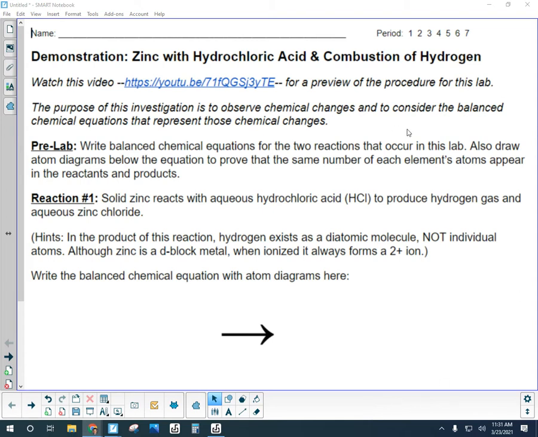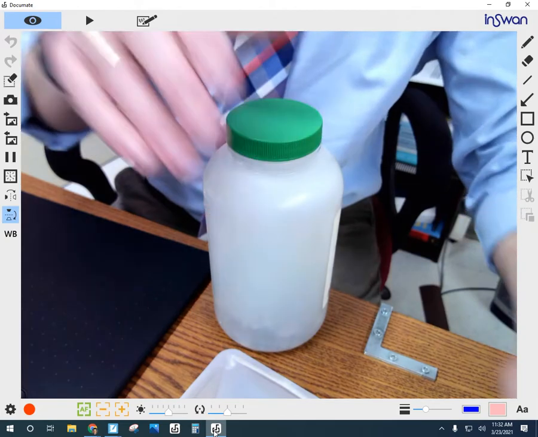So for this reaction, we've actually seen reaction number 1 in the zinc chloride empirical formula lab, but I'm going to do it in a slightly different way that will help us produce more hydrogen gas. Because what we want to do in reaction 2 is have enough hydrogen gas collected that we can ignite it. Hydrogen gas is flammable, and we want to observe that as well. Okay. So let me turn on the camera here.